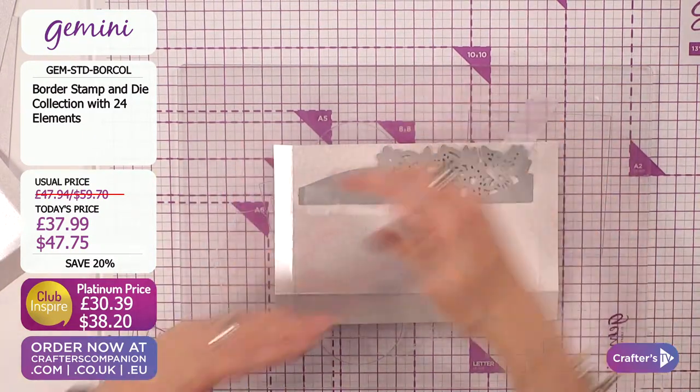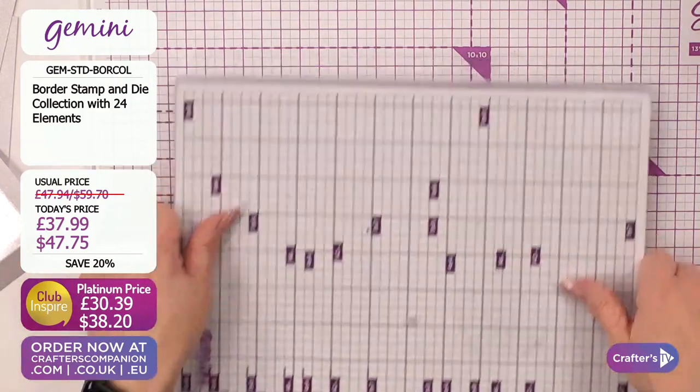Same place, center, top, run through your machine, and we're going to do that again, Becky.